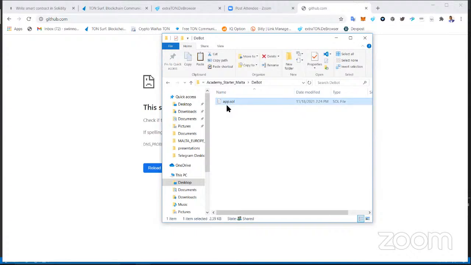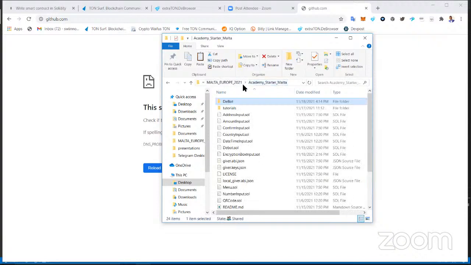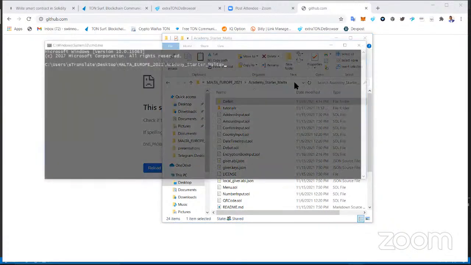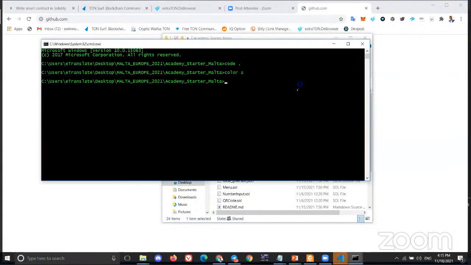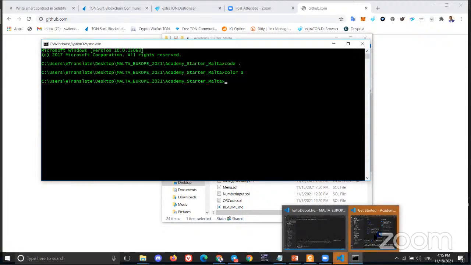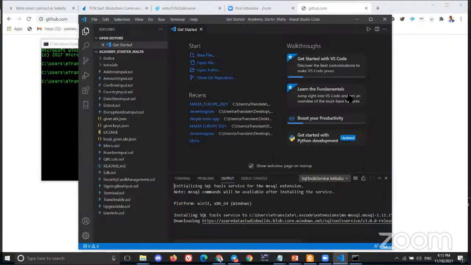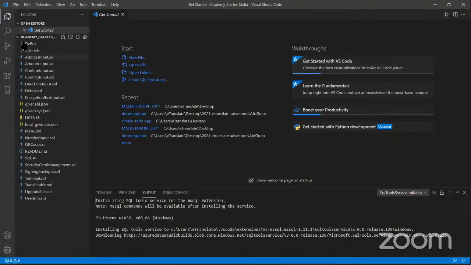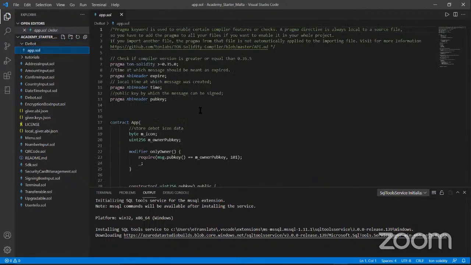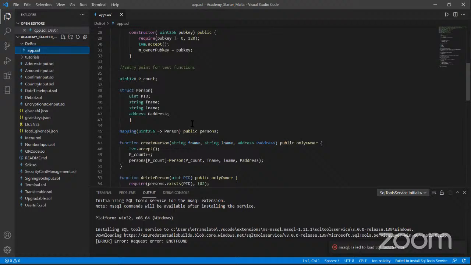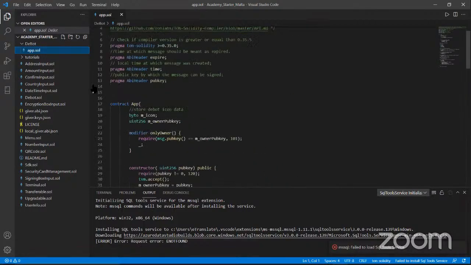And we have one script, app.sol. Let's open that in the code browser. Great, there it is. So we have the DeBot, we have the app.sol. These are just some code that has been written.